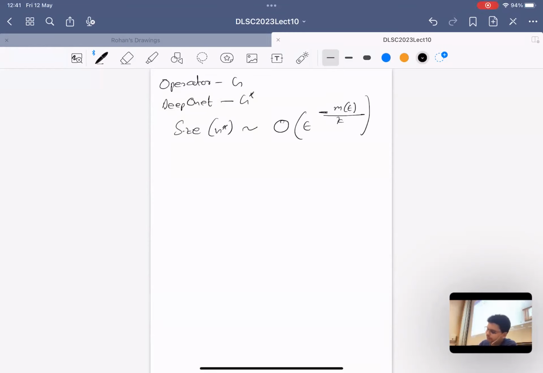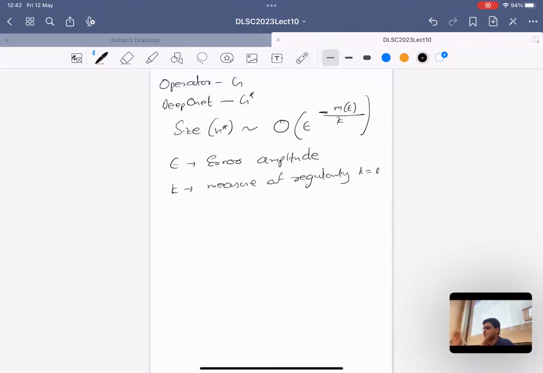Okay, and what are these factors? Epsilon is the error that you want. So for instance, if you want 1%, 2%, 5%, this is the error magnitude or amplitude of the error. K is a measure of regularity. For our discussions, you could put K equal to 1. Okay, this is not important. This is not my point. But M epsilon, this is very important. And I think someone asked me a question about this last time, it is essentially the number of sensor points.